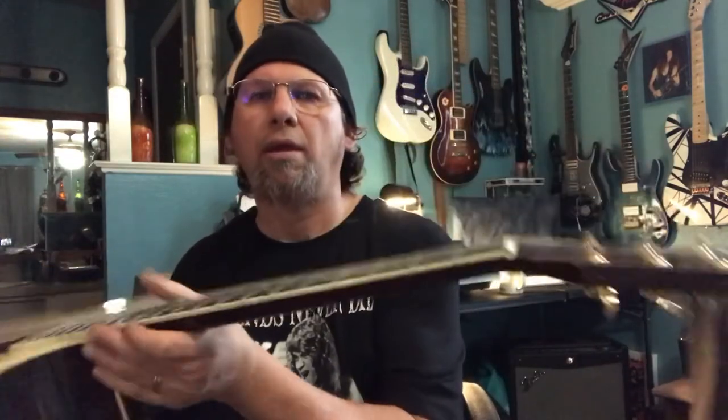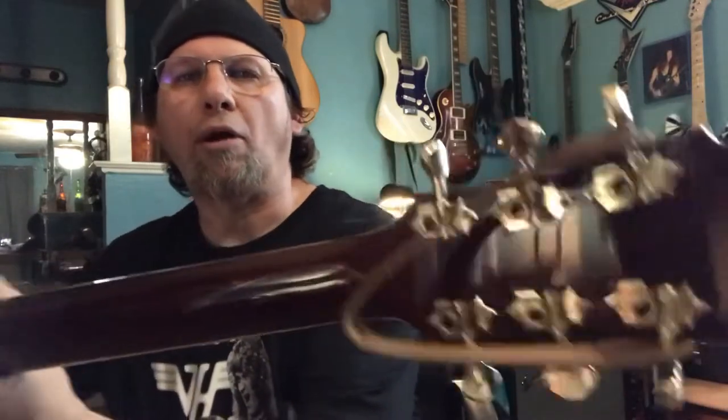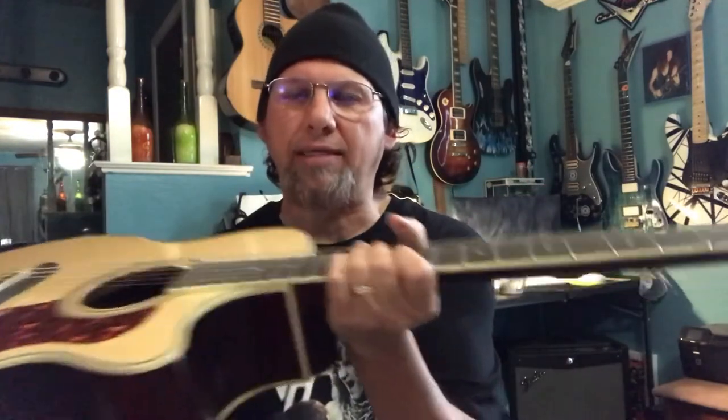So anyway, that's my $200 Oscar Schmidt that I've customized with my gold open gear tuners that are like a Waverly copy. The brass bridge pins, reset the action to be super low, like an electric, with Ernie Ball 9s.